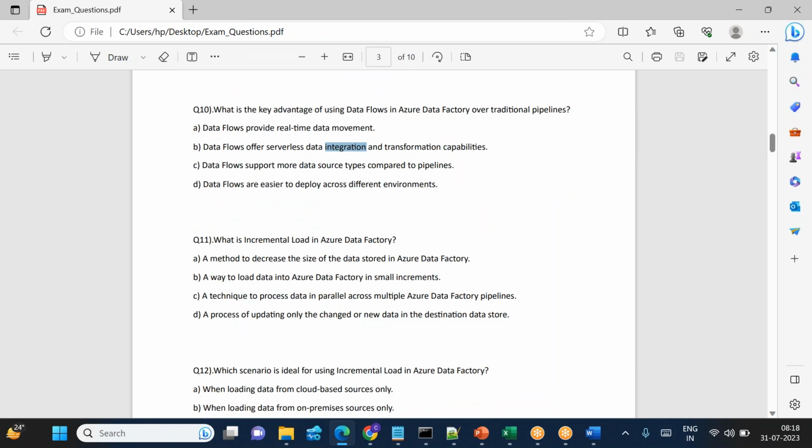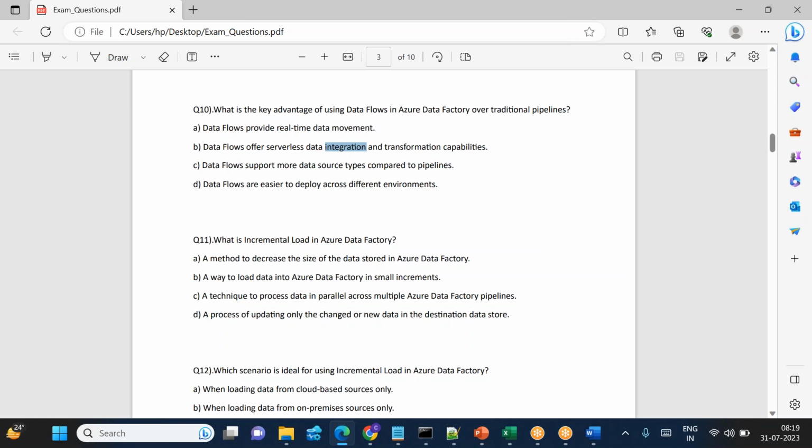What is incremental load in Azure Data Factory? Very good.